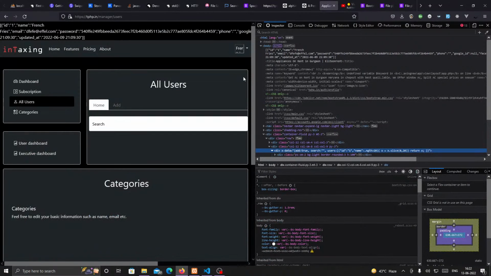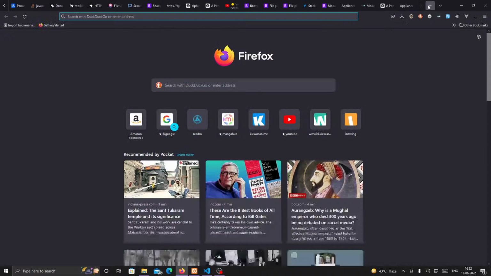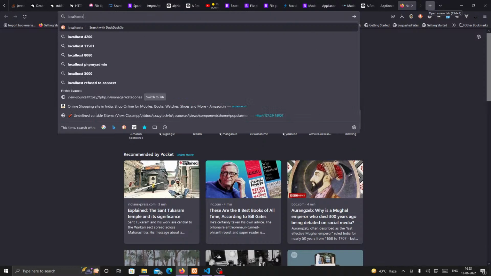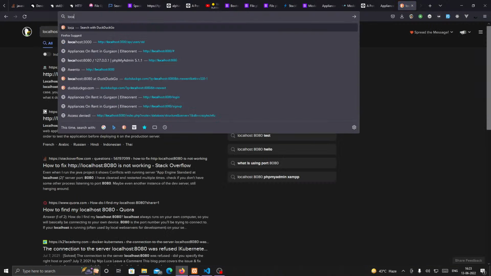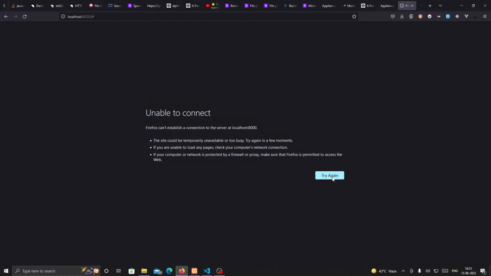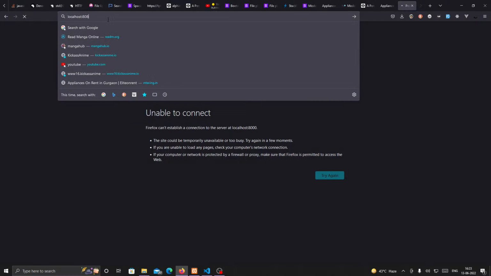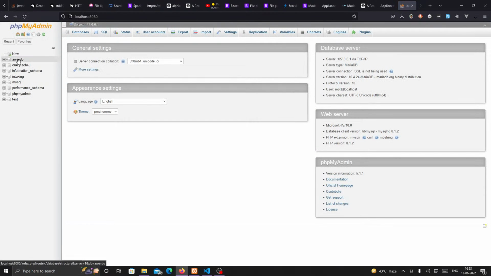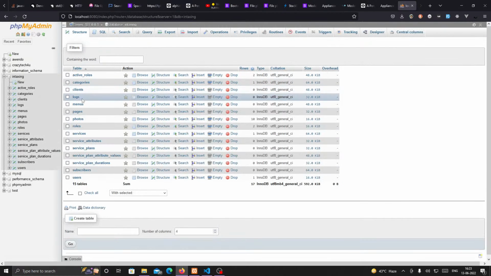I have to change something also in the backend. It does something here and there. Localhost still has nothing in it, kind of. How long have I been working here? Oh, okay, what bad thing did I do there? Okay, it's working now. Let's go to indexing and check the users.